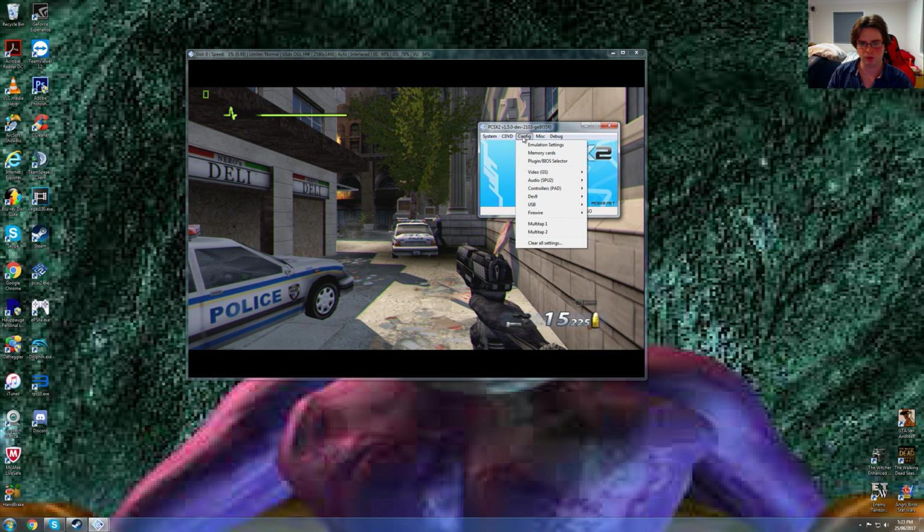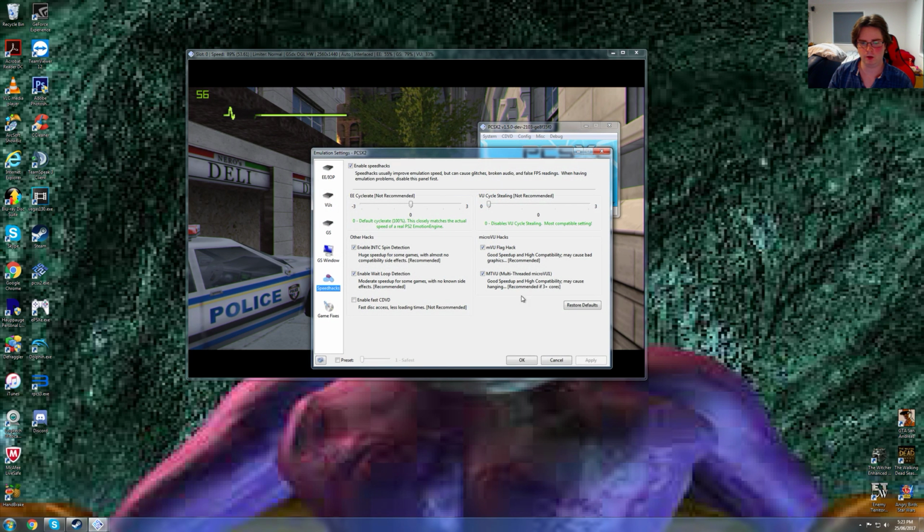Let's quickly show you something. Now, this game actually really does need this hack on, MTVU. This is one of the games that is very demanding on your CPU, GPU, depending on the resolution you're playing at. I have 6 cores, you need 3 plus as you see right there, so I would definitely recommend this hack on for this game. Not many games need it, but this one does.